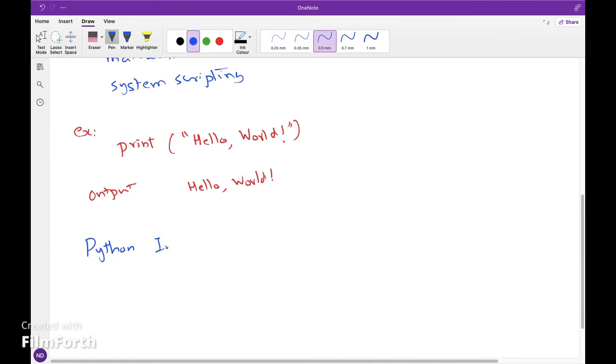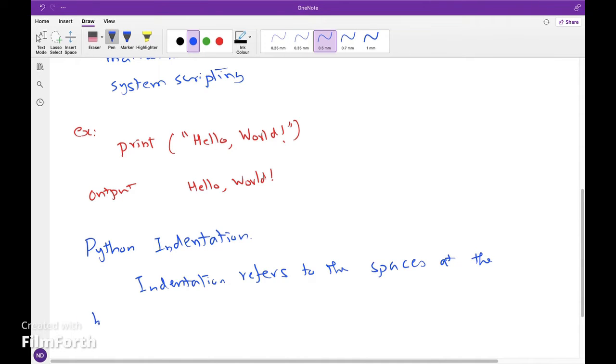Python indentation refers to the spaces at the beginning of a code line.